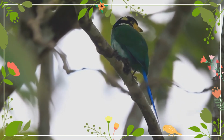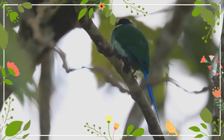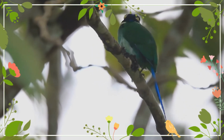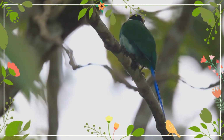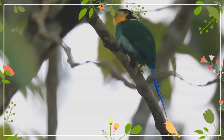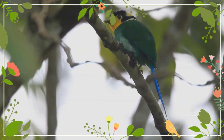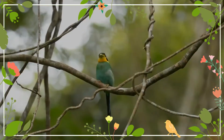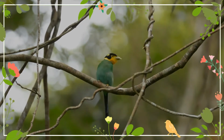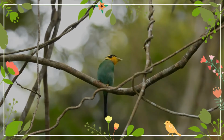Adult long-tailed broadbills have a bright yellow throat and face, where the yellow patch ranges on each side of the occiput. The yellow feathers continue down to form a thin band around the neck. There is a thin layer of pale yellow feathers that envelops the yellow patch below their throat. They have a helmet-like black cap, with a sleek blue patch on the crown and a smaller blue patch at the back of their neck.